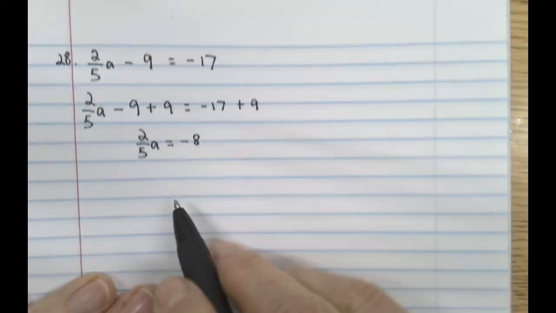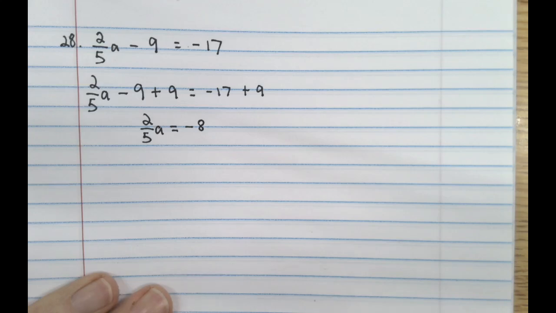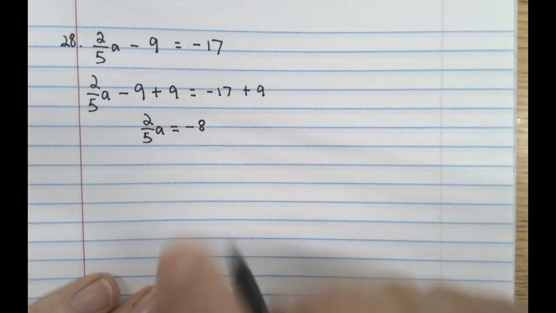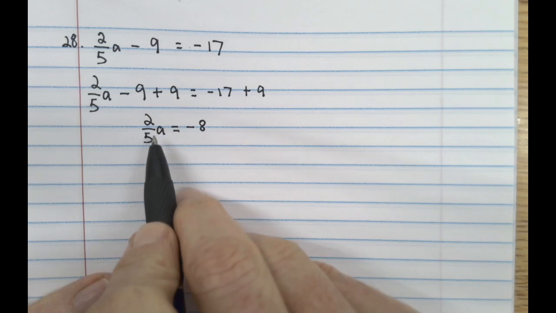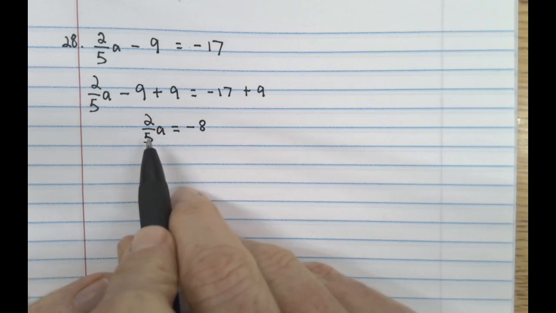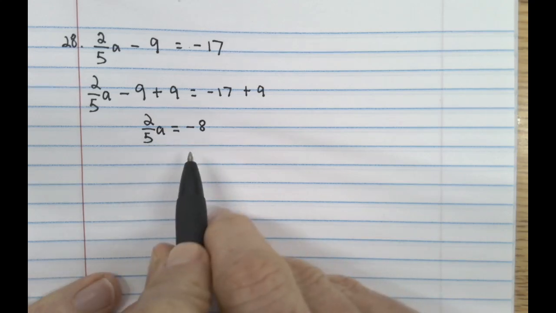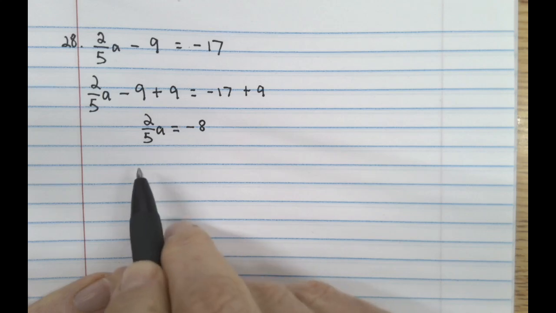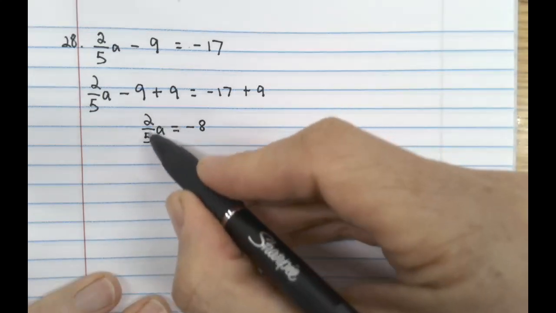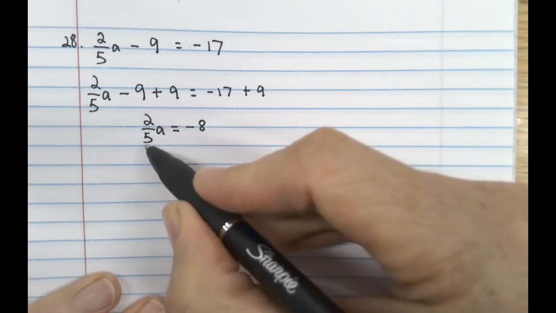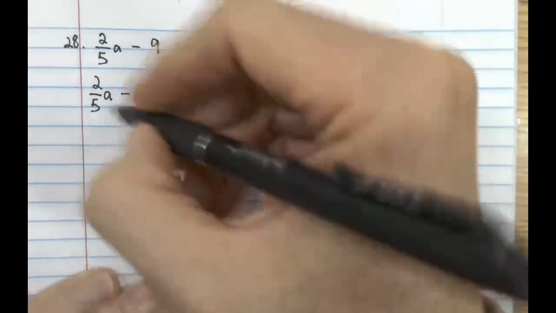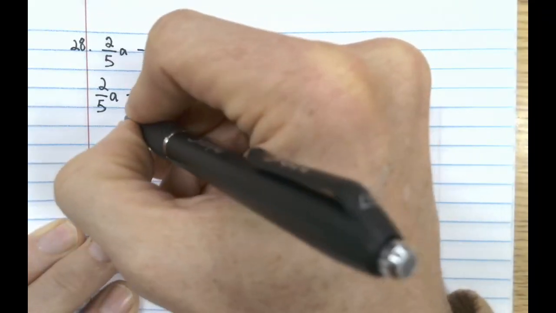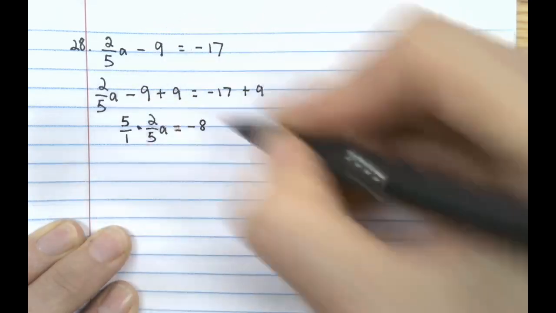Okay, here I'm going to show you a couple of different ways to do this. The one that I think is easier but longer is I want to get rid of 5 right here. I don't want that fraction. And so again, I'm going to do an inverse operation. Now this is 2 divided by 5, right? Divided by 5. What's the opposite of divided by 5? It is times 5, right?